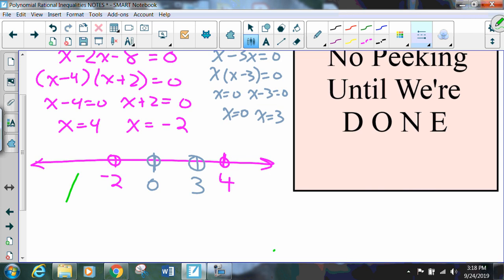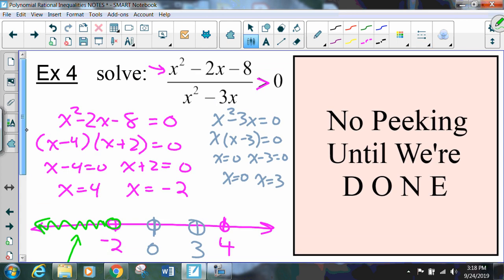So I'm going to check. I'm going to use negative 3 to check whether this is part of our solution, because negative 3 is to the left of negative 2. And I got 0.389 when I used my calculator. That is greater than 0. So yay. Welcome to the solution. That's part of the solution. We already know that at negative 2, that's a placeholder. So once again, I'm plugging in the numbers I'm testing into this side, and if they are greater than 0, whatever number I get when I plug that in, then it's part of the solution.